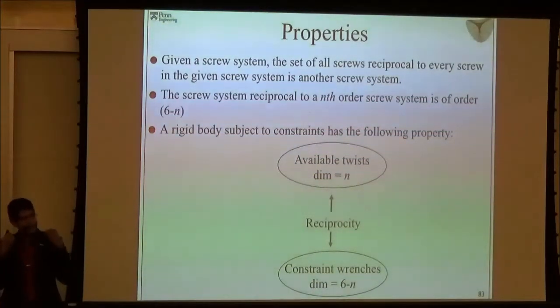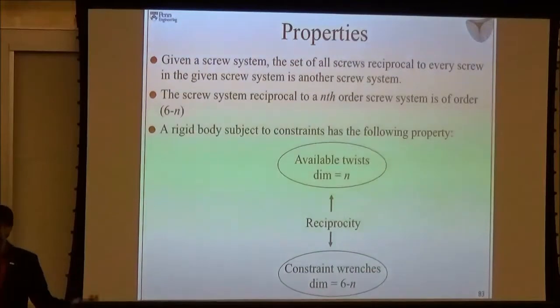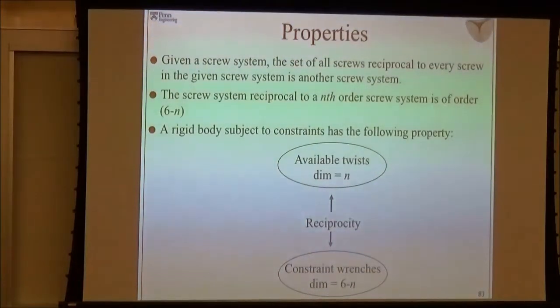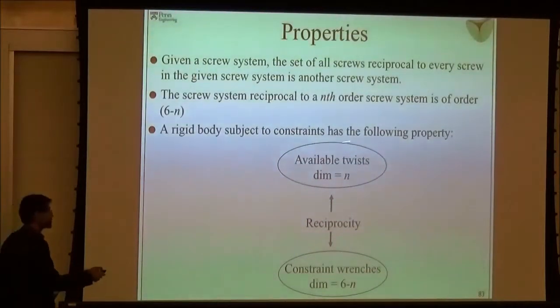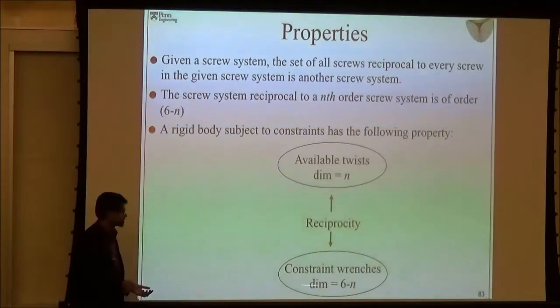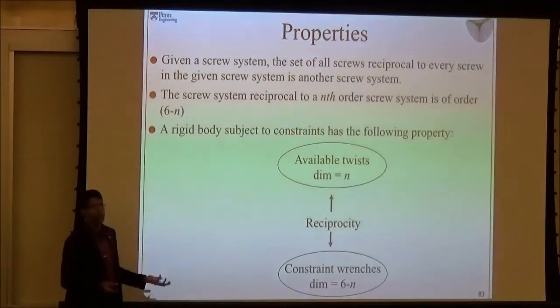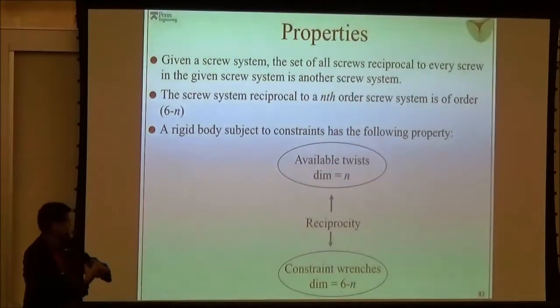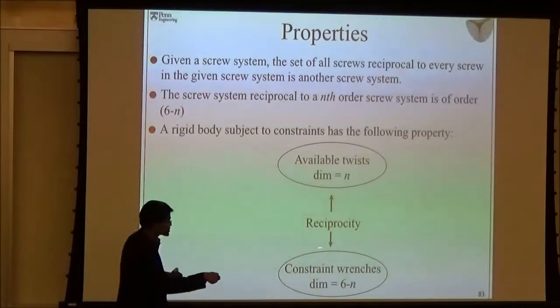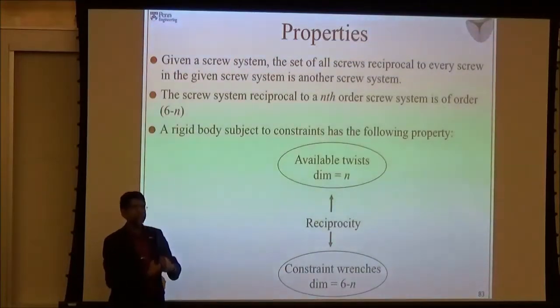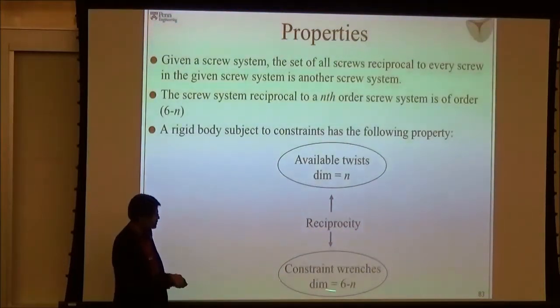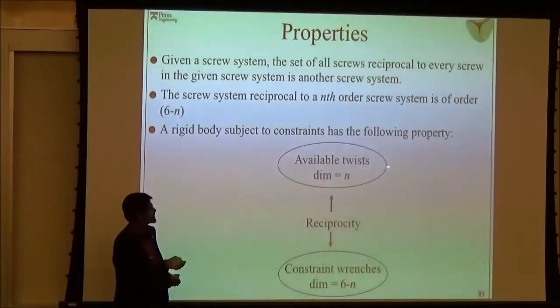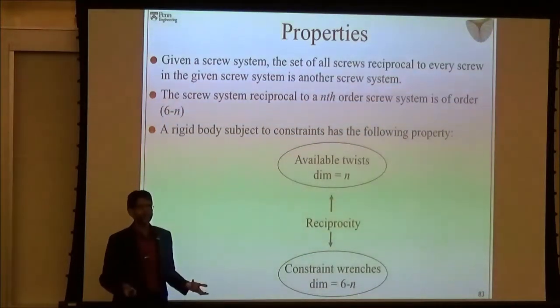So if you want to do instantaneous analysis of a mechanism or robot or what have you, you think in terms of available twists and in terms of constrained wrenches that do no work. Likewise, if you have contacts between two rigid bodies, you know what the constrained wrenches are. It's frictionless contact or frictional contact. These are easy to define. And once you define this, you immediately know what motions are allowed.